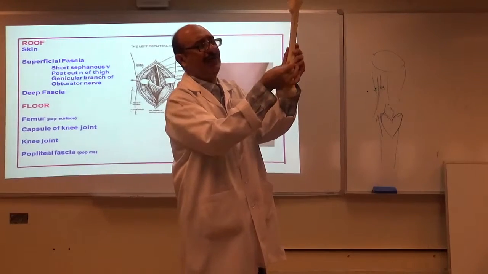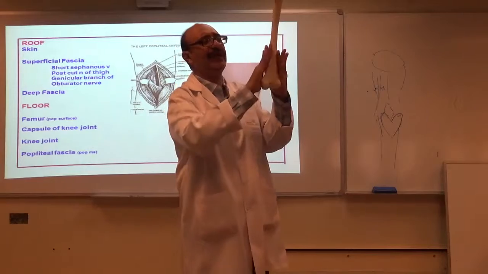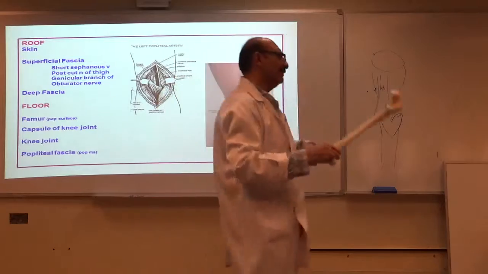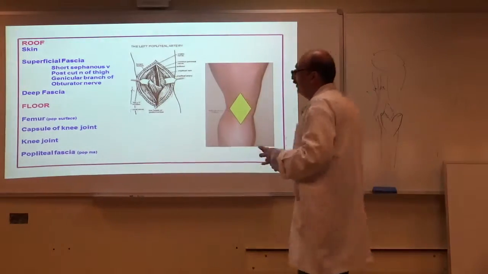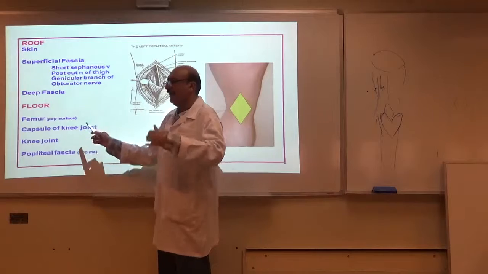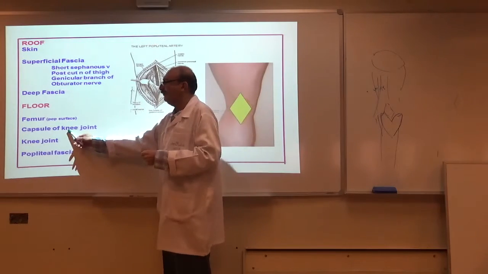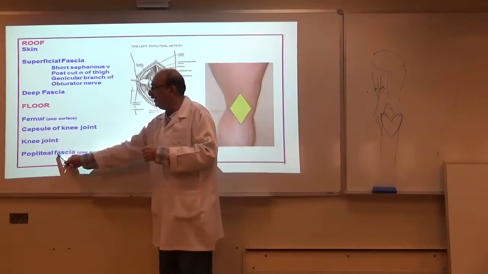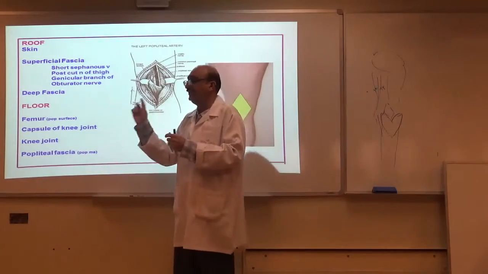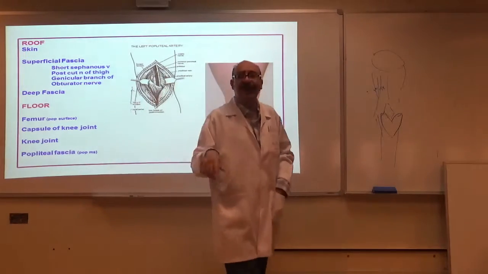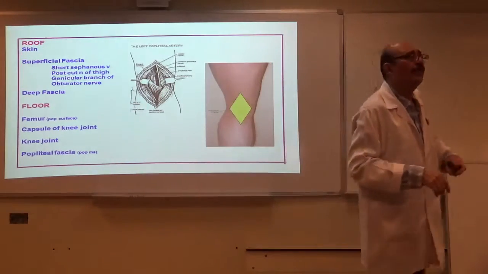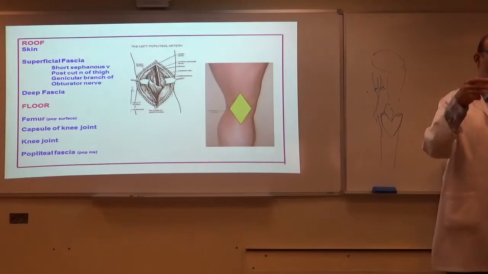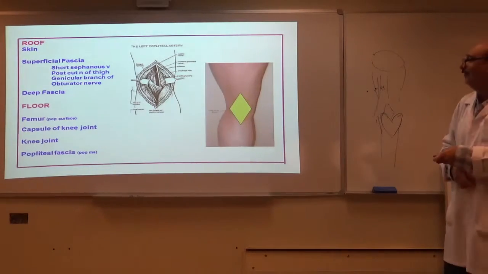Now can you appreciate the diamond area here? The upper tip of the diamond is approximately facing the same. So femur, popliteal surface. If I go deeper, I will find the capsule of the knee joint. I will open and reach into the knee joint, and then I will reach the popliteal fascia, which is surrounding the popliteus muscle. These are making the floor of the popliteal fossa. Very easy. Popliteal fossa is not a difficult thing. Very easy and like a gift question.